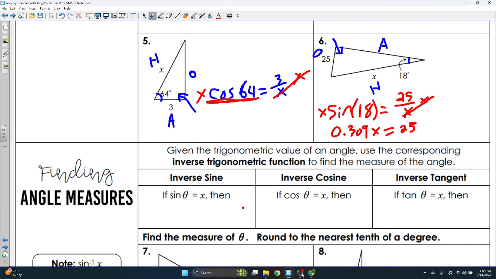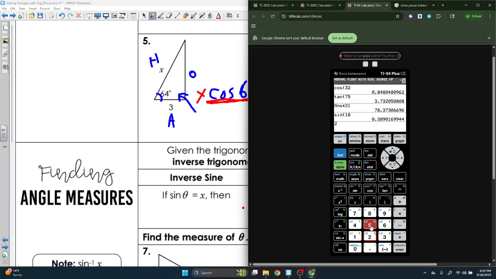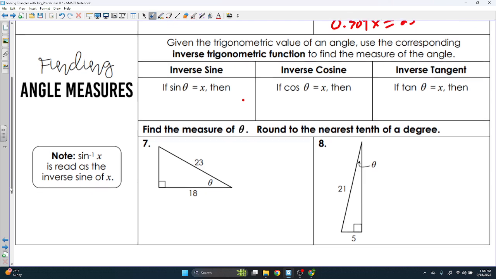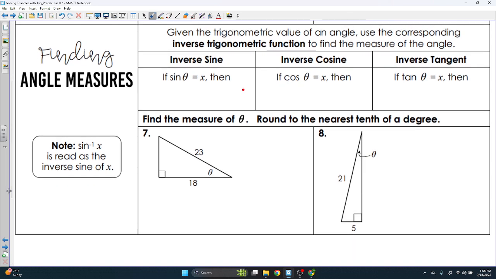So 25 divided by that. So it's going to be 25 divided by, and ideally we'll use second answer here. It'll give us the most accurate. Whoops, I did it twice by accident. 80.902. So x is 80.902. Does that make sense? I mean, it looks like it would be about 3 times this 25. I don't know if they draw it to scale. Okay, so all of that to say, you are also going to be able to use the following.